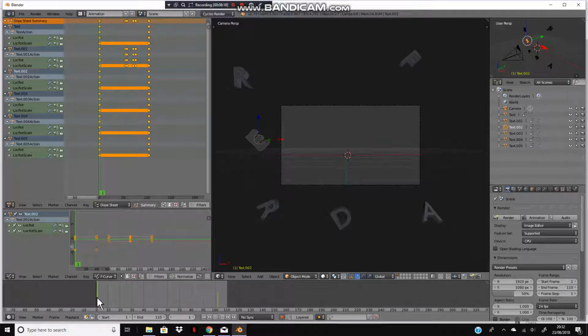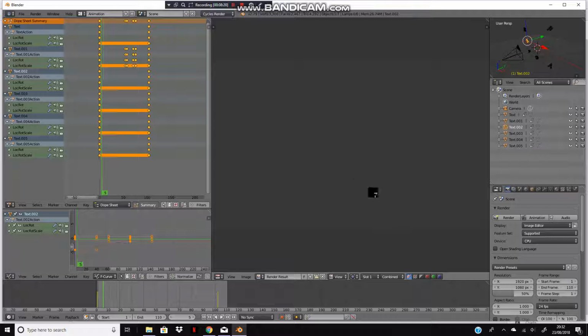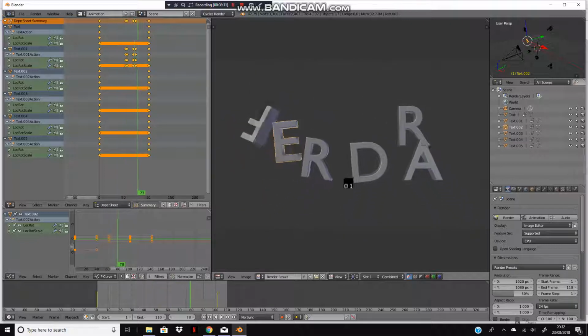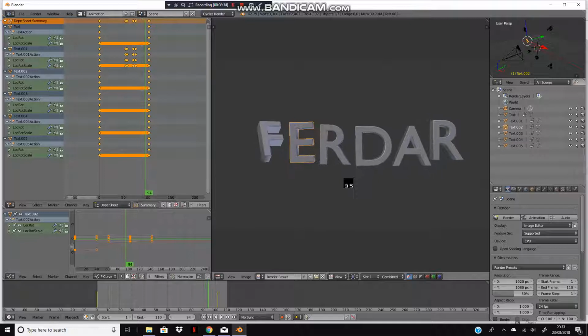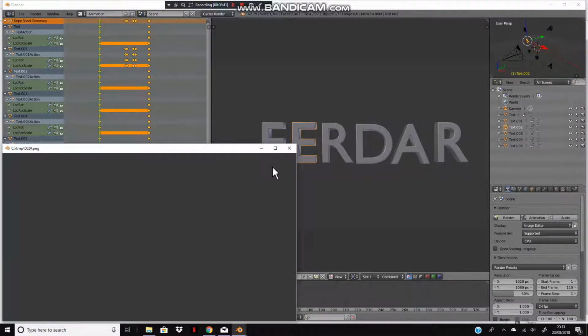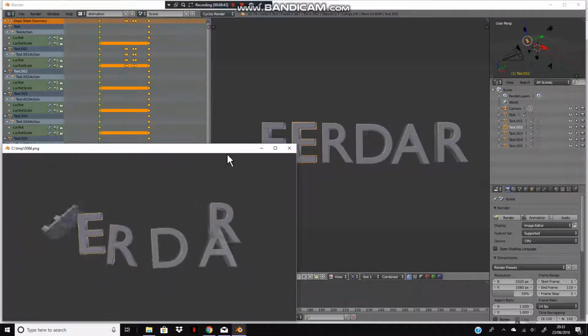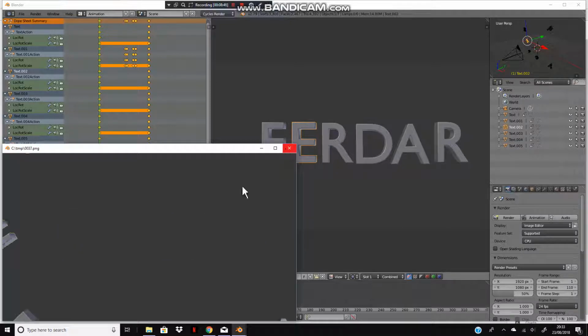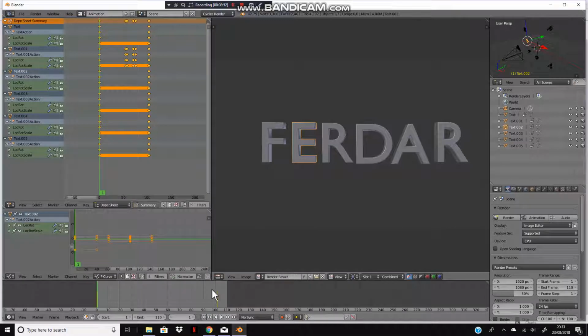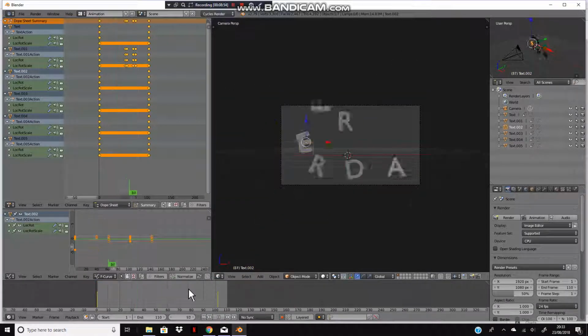I'm going to render this again. Well, not render, OpenGL again. I think the OpenGL feature is underrated. It's really handy, because when you're doing it in the viewport it can lag a bit, like the frame rate will drop. It's not the most beautiful way, it's just another way.